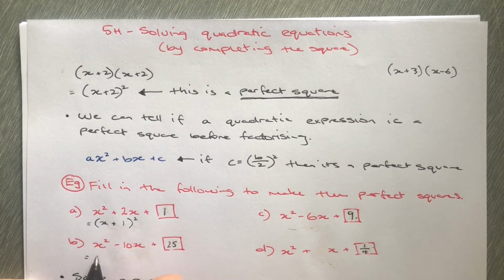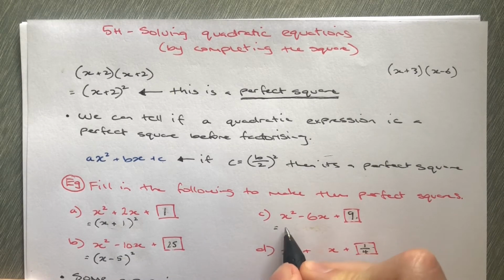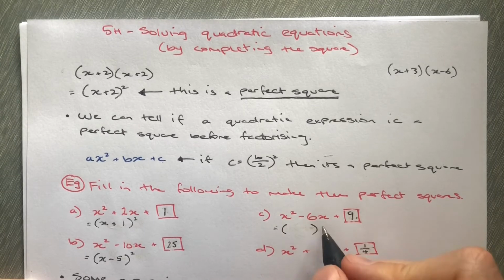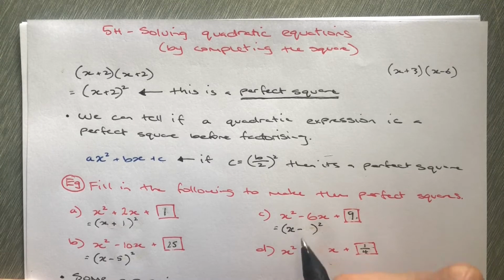So let's look at the next one. Let's set up our perfect square there. There's a negative there, so it's going to be minus, and I need the square root of that, which is 5. Now you'll notice that if you expand these out, they become the ones above it. If you expand that, it'll become that. If you expand that, it'll become that. Let's do the next couple. Right, let's set up our factorized version. Now x, there's a minus there, so it's minus, and the square root of 9, which is 3. Awesome. Next bit here.